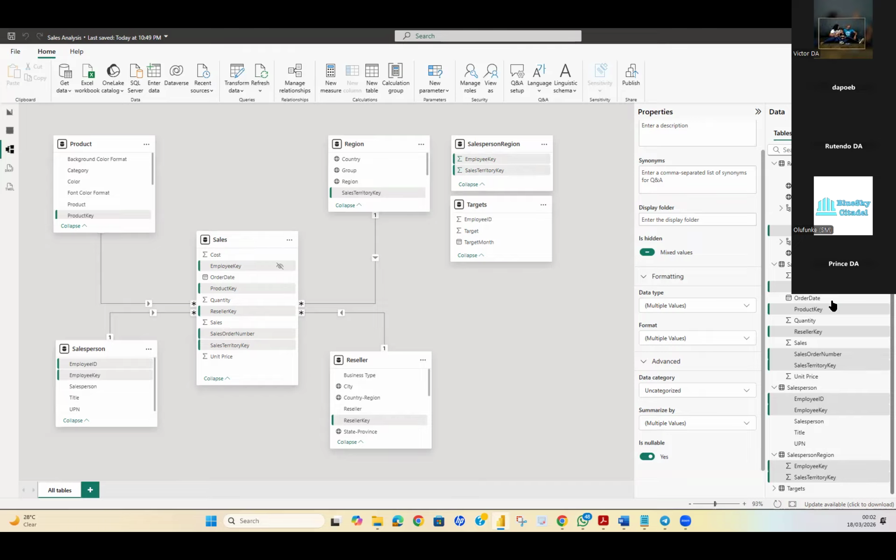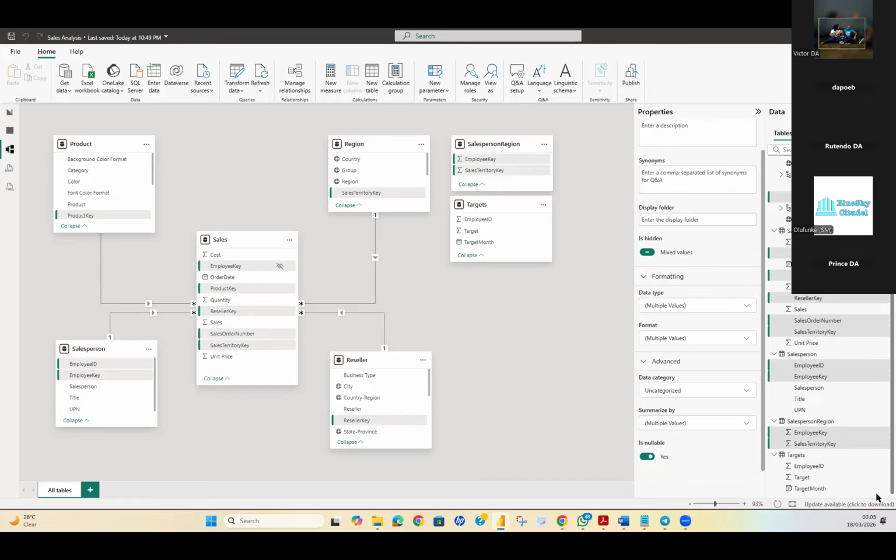And finally, I will expand my target table. Please make sure you hold down your control key. You can see all that have been selected is still there. So on your target table, I have employee ID, this. So all the fields that I needed have been selected. I can now release my finger on the control key, but be careful not to click anywhere anyhow, so that you don't cancel what you selected before.